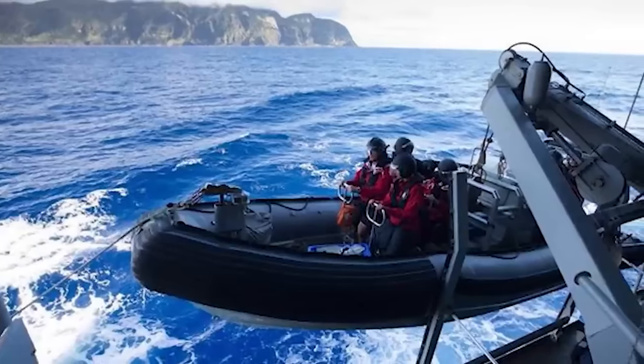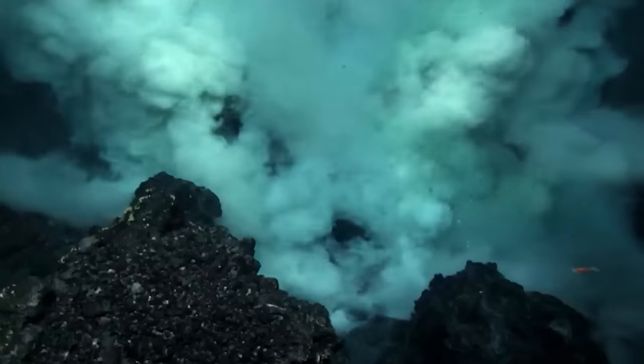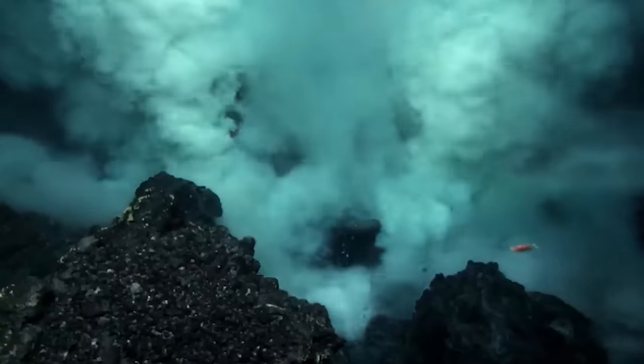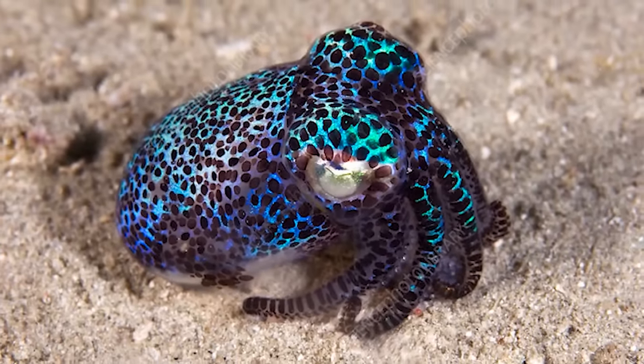Scientists found this creature during a 3-week expedition in 2012 throughout four deep sea regions in the volcano-rich Kermadec Ridge. They were found in and around undersea vents where underwater volcanoes release hot water and gases. Along with tiny corals, fish, and other organisms, scientists found an abundance of new and little-known species — such as the Mickey Mouse squid. Not much is known about these creatures yet, so if we want to learn more, we'll have to venture into some pretty hot waters.